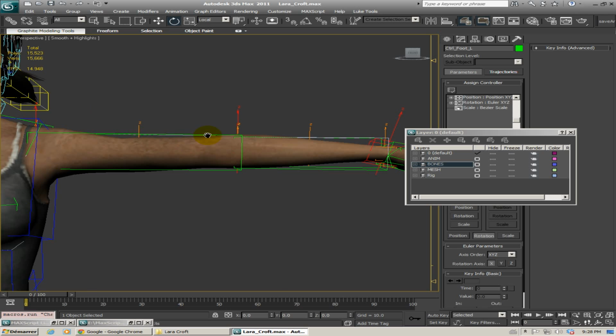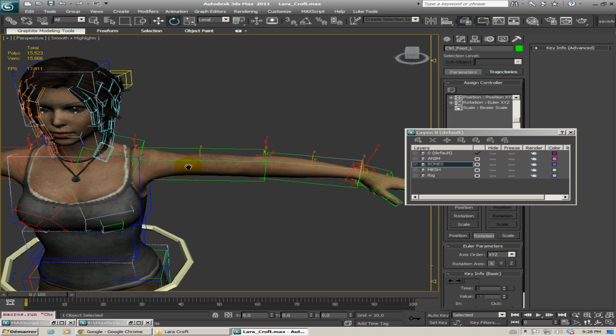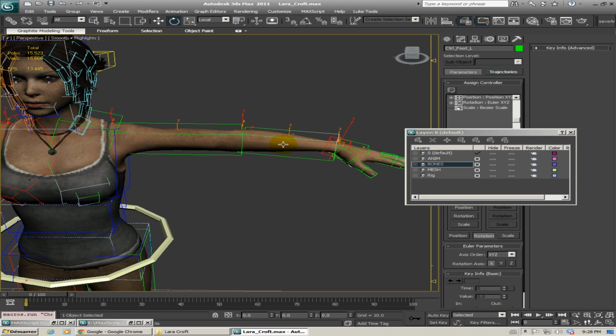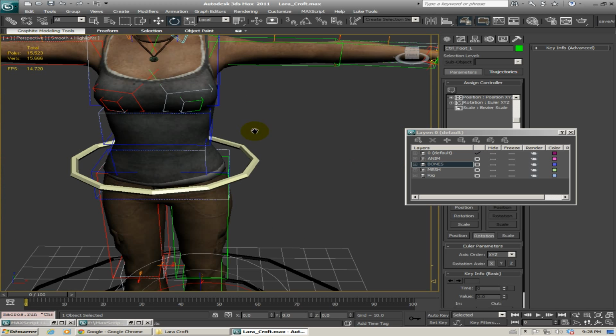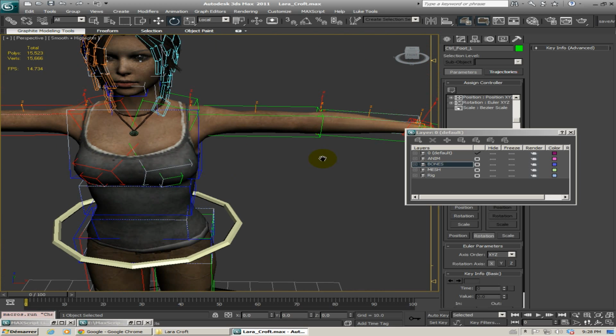So for that, I'll need to create another set of controllers in addition to the ones already there for the arms, and I'll do the same for the legs. I'm just going to hide the bones for now.